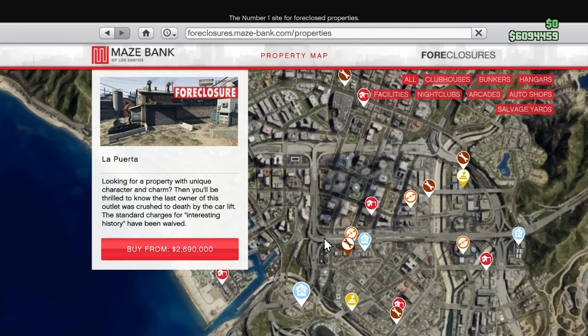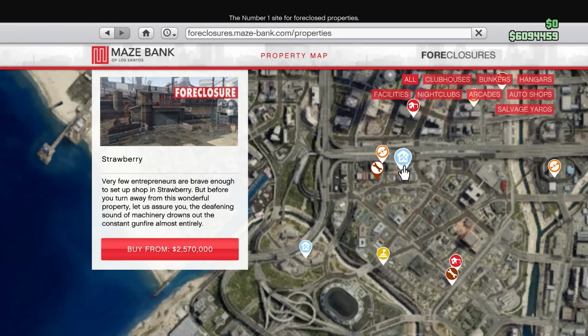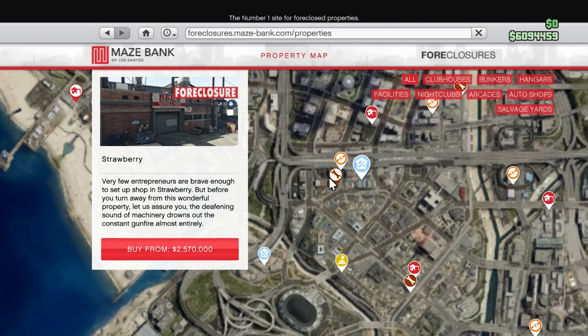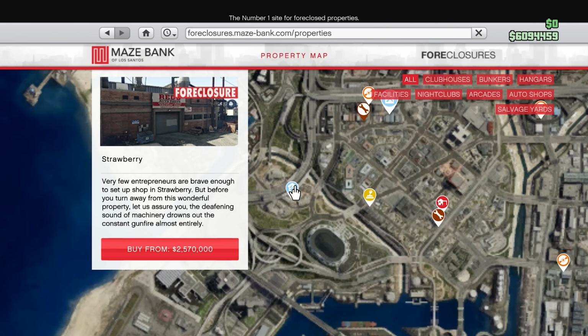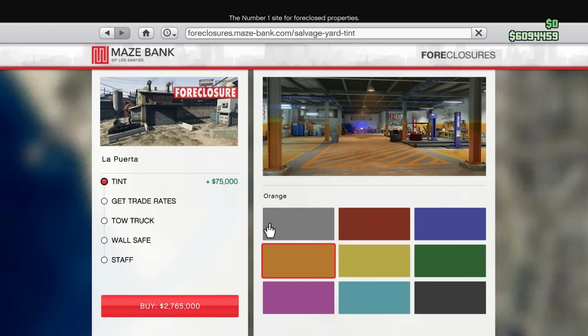God damn, that's expensive. I think, even though this location is more iconic in a sense, I'm tempted to go with this one because location-wise it's better. It's also right next to my auto shop. So, I don't really know. I kind of want to do this one because it's the iconic location. Yeah, screw it, why not? Probably a bad decision, but I don't really care. I'm gonna make it orange.